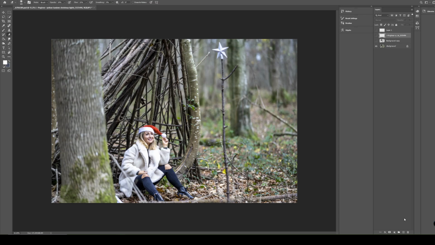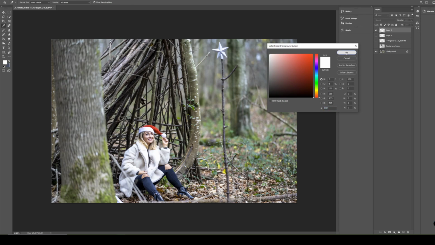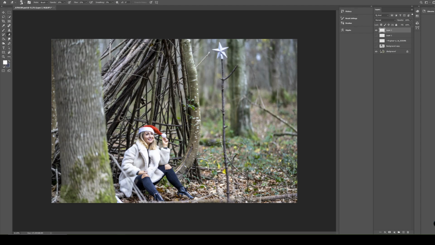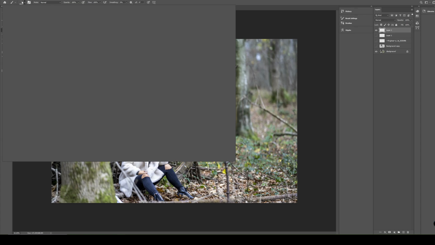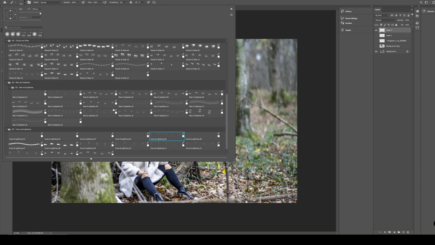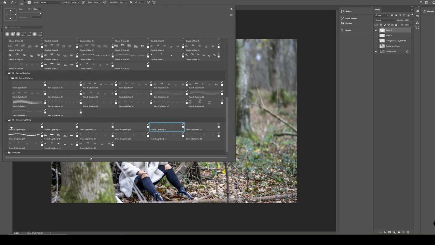So we're going to start with adding a new blank layer, which is down the bottom here, a little plus sign. So we've got a brand new layer there, and I'm going to put it right to the top. Basically, it's going to be our snow. So we've picked a white brush, and we're going to make sure we've got the brush tool. You can download brushes from quite a few different websites, and I don't know where I got these from, but there's lots of different brushes you can download, and a lot of free ones out there which are very good.